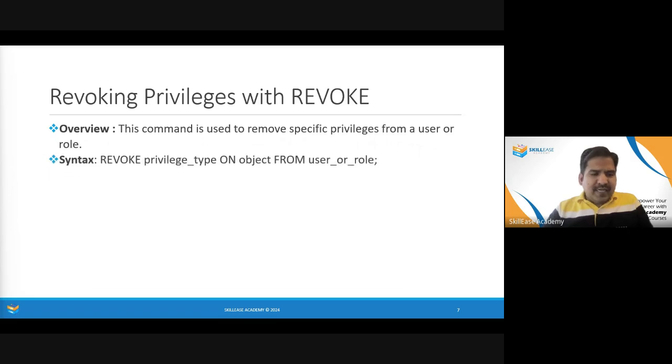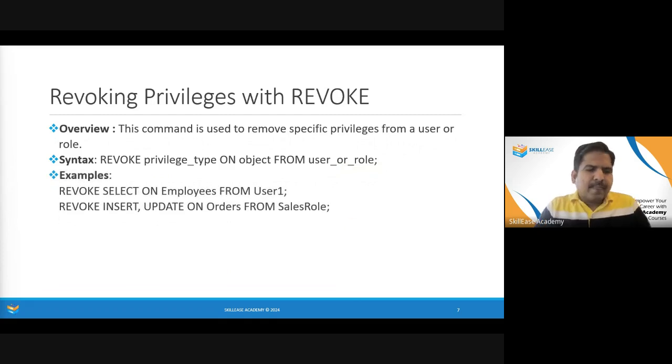For syntax, we have revoke as a keyword, then what type of privilege we want to revoke, from the object, which is ON object, FROM user name or role name. We have to specify this command for revoking the user access.